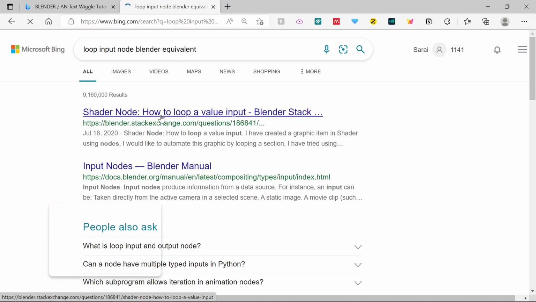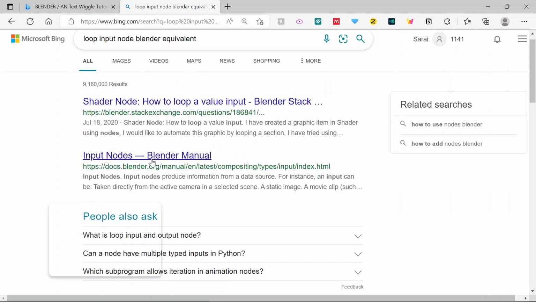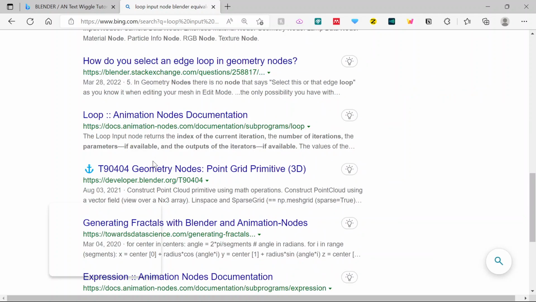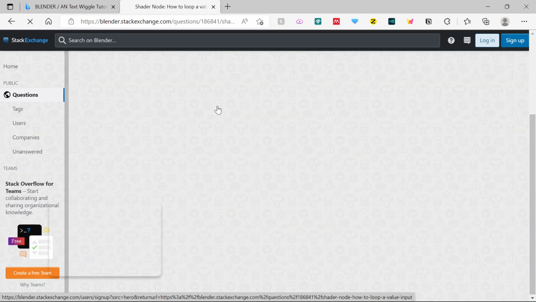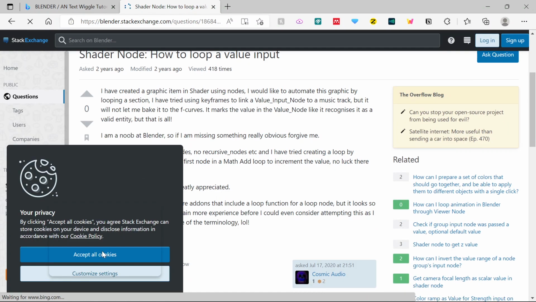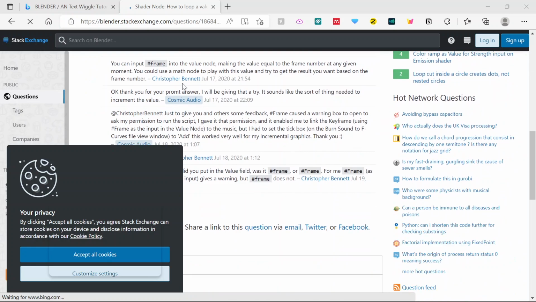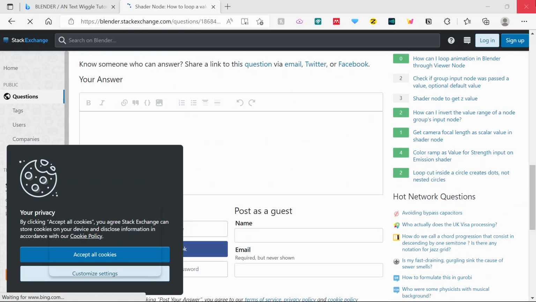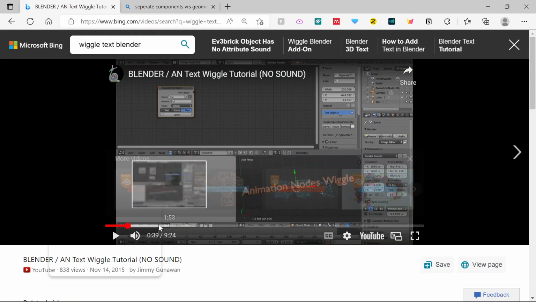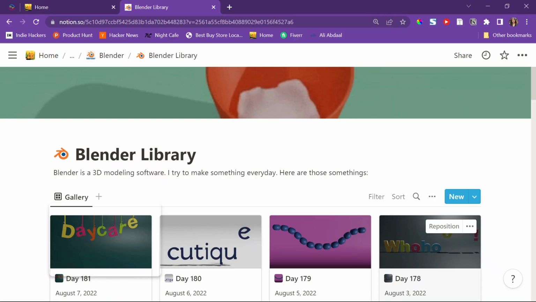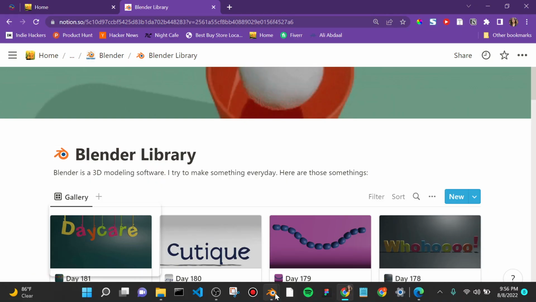How to loop a value input nodes. Oh my god, I just closed my page. Isn't that great? Alright, let me see if there's something related to input.